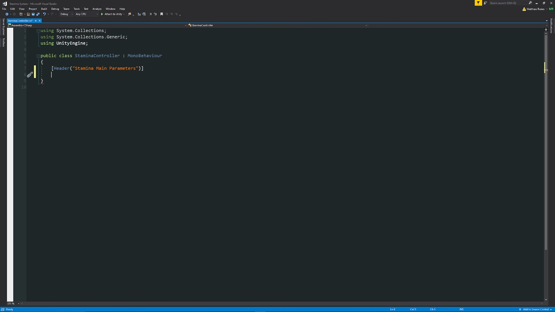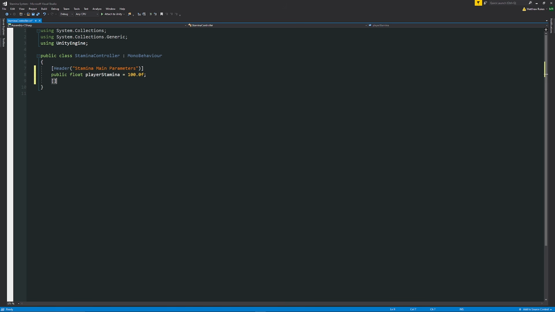But we're going to start by saying we're going to have a player stamina, and this is going to be a public float because we're going to access this from our other script to check if our player's stamina is ever lower than a certain amount, we won't be able to sprint or do something else. So we'll call this our player stamina, set that to 100.0f, so it's out of 100, because we'll convert our 0 to 1 bar to overall 100.